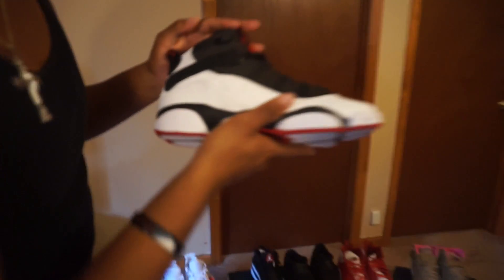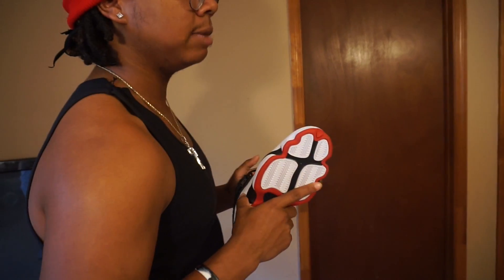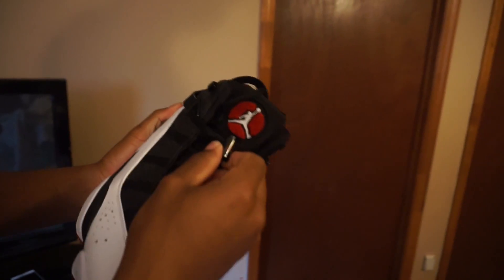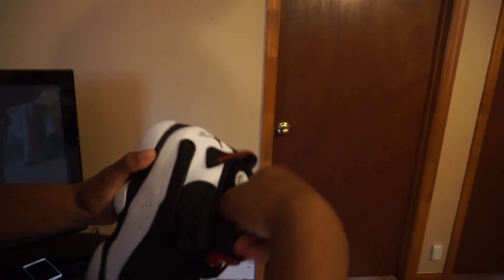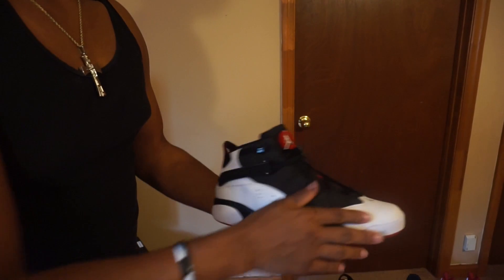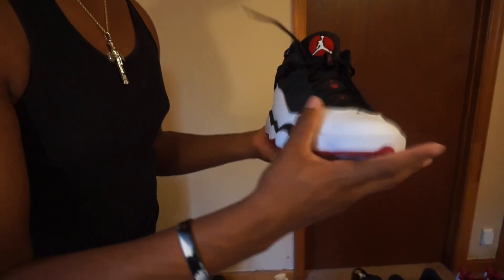Jordan Ring Sixes right here — retail price $150, $162 to be exact total. They got the little fur on the upper and the Jordan sign. This is the actual lace lock — press it down and pull it out to loosen your laces. These remind me of the Breds, if you guys don't know, the Breds are like the 11 Space Jams — all black around, white and red at the bottom. The toe has a pretty good feel, got a little snakeskin, flaky feel. You can rock these with anything.